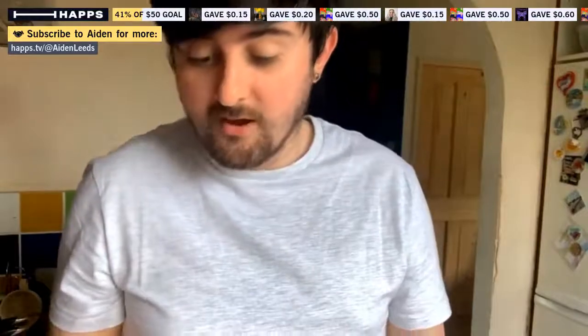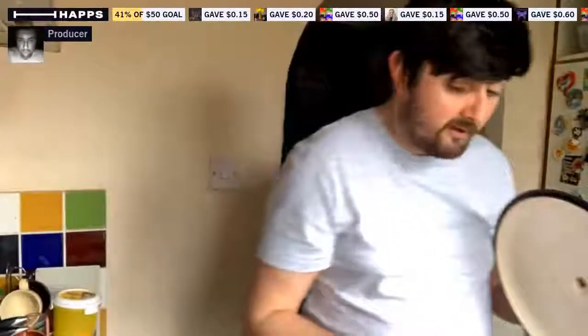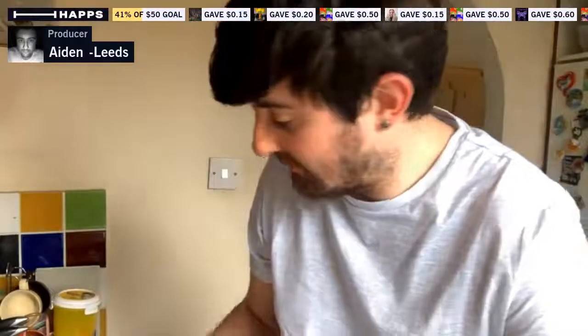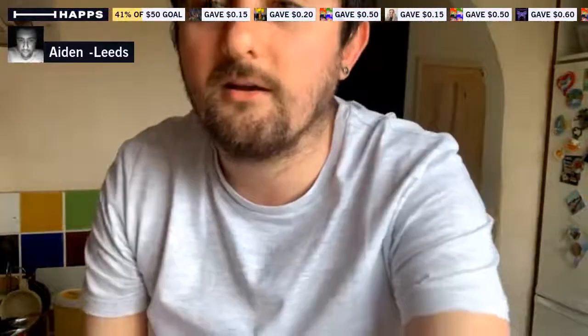So we're going to make a start then. First things first, we need to heat a large frying pan over a medium heat, because we're going to be doing the mince. Now I'm going to put this lid into the sink. It's the best place for me. Let me switch this on. So we're going to heat up the pan. Don't want it on too high.